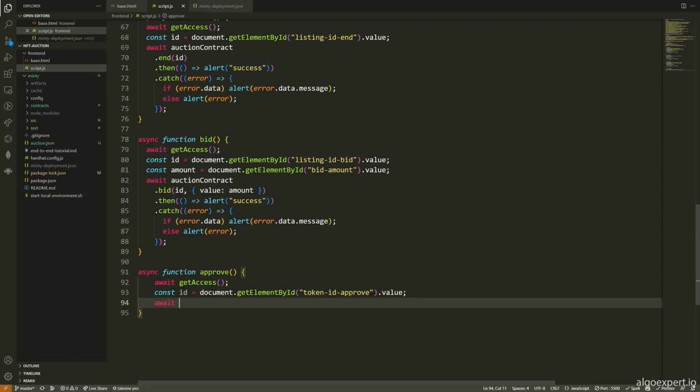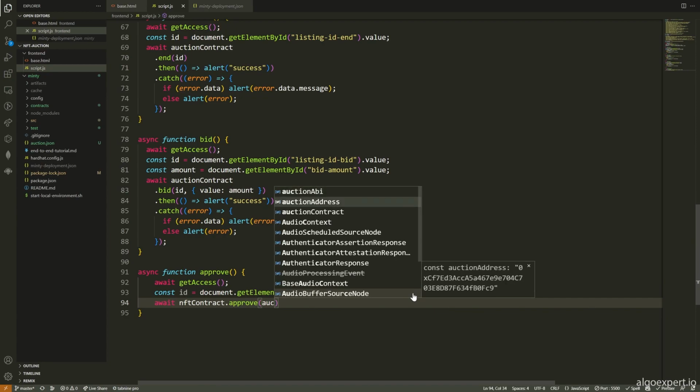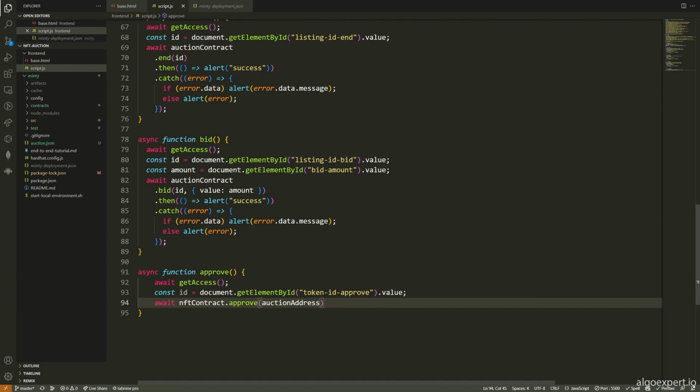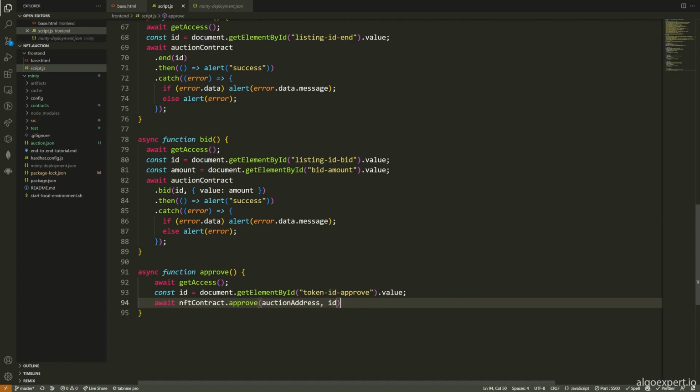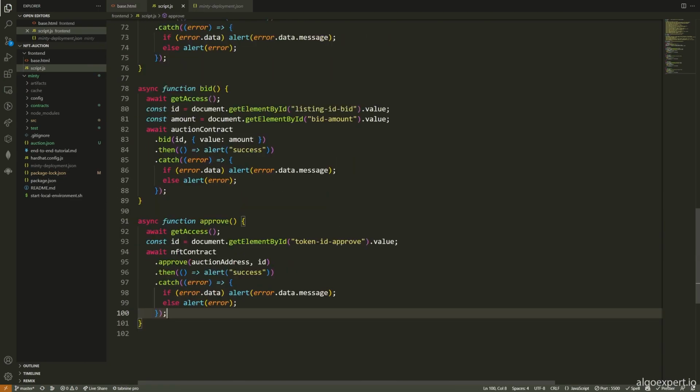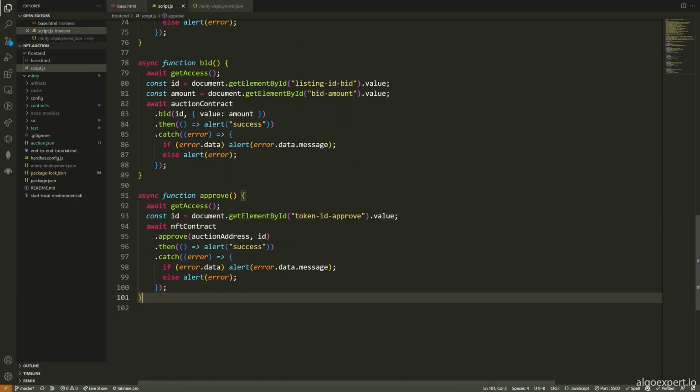And now we need to use the NFT contract to approve the auction contract to transfer our NFT. So I'm going to say await NFT contract dot approve. And this is going to be with the auction contract.address, which will really just be the auction address, and then the ID. Then again, we will copy this and paste this here. Okay, so that will approve the transfer.